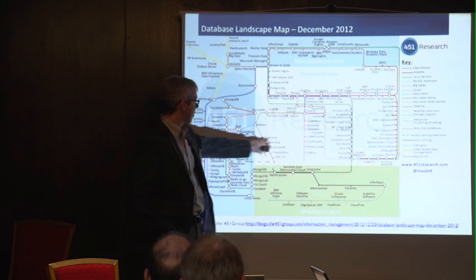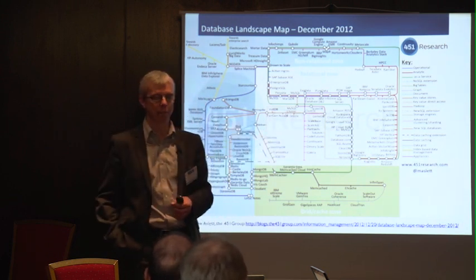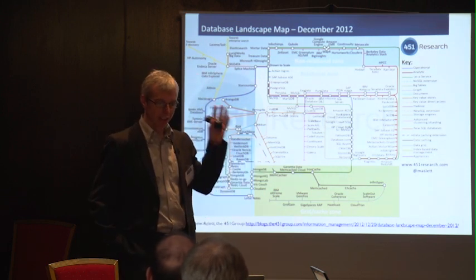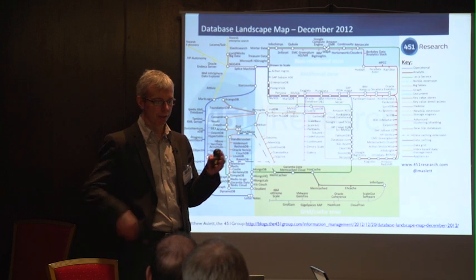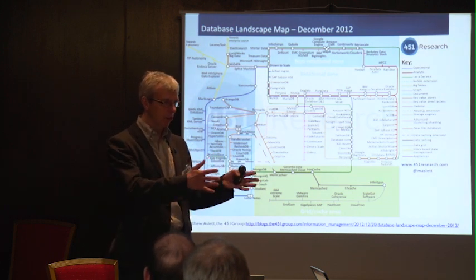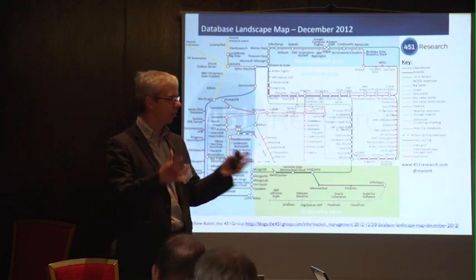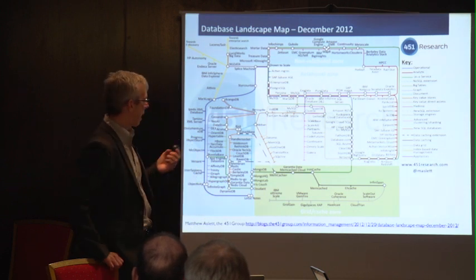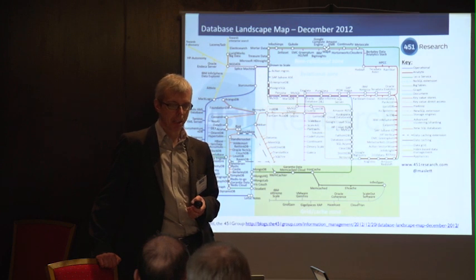Each one of these represents a current up-and-coming or established database technology. The point of this slide is that the database technology is overwhelming right now. The guys this morning have been talking about this, and I was reading about how Oracle is under threat at the moment because Oracle has been incumbent, but there are all these new kids on the block taking over, and everyone's got different databases to do different roles. So right now there's a huge amount of flux and change in the data landscape.